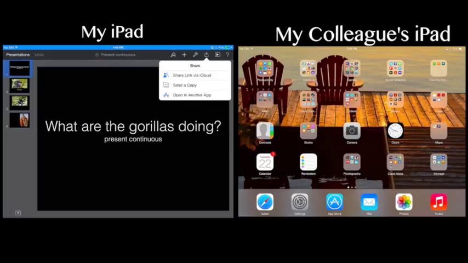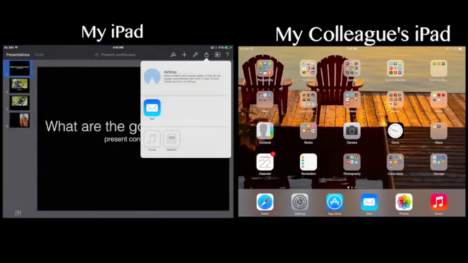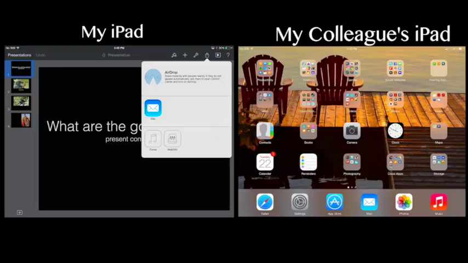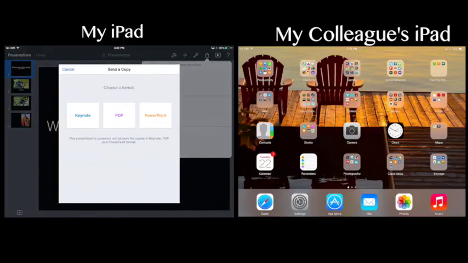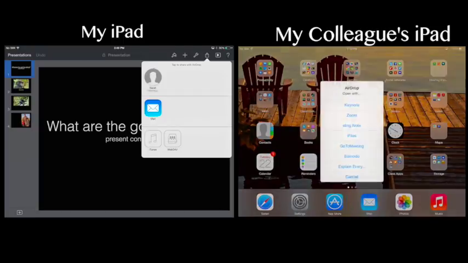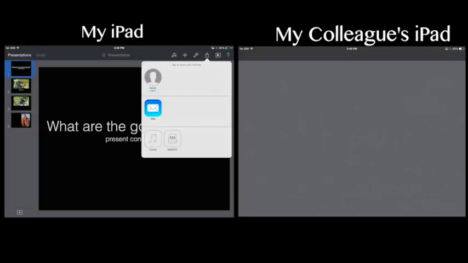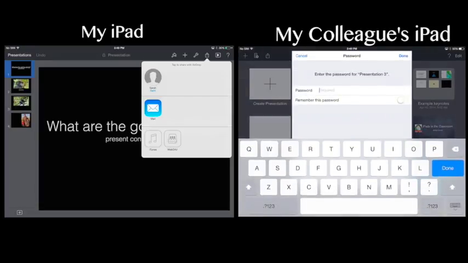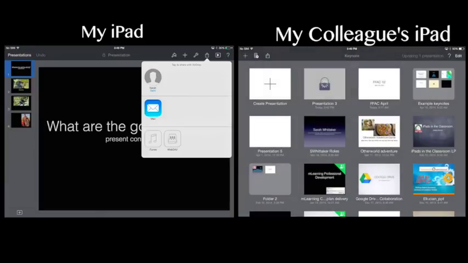If you don't see your friend's iPad in AirDrop right away, just wait a minute. If you still don't see it, make sure their iPad is not in sleep mode or ask them to switch to Everyone. Once you finish sharing the file, they can turn AirDrop off or go back to Contacts Only. When you see their iOS device, tap on it. Then choose the format you wish to share it in. Your friend will then receive a notification. They need to accept or decline the file. You can then monitor the status of the file. It's best not to close the app until the file has finished sharing.